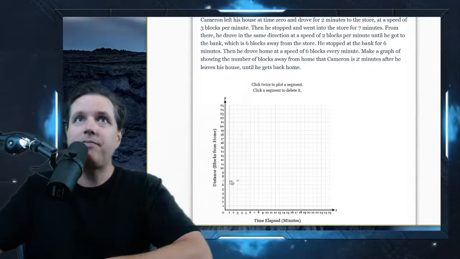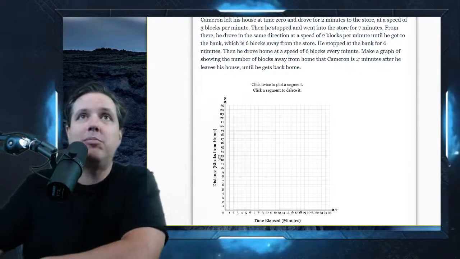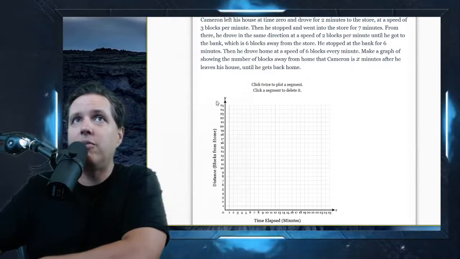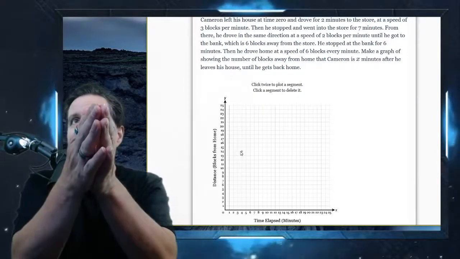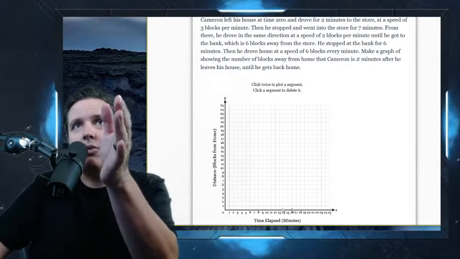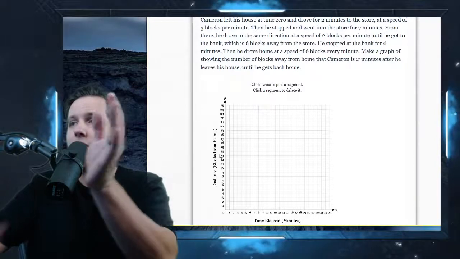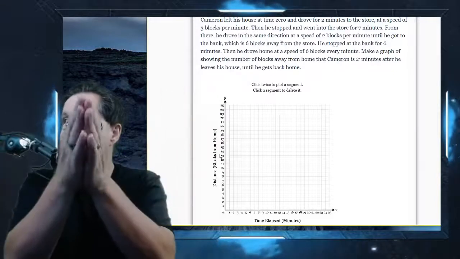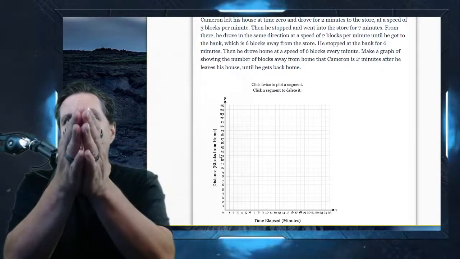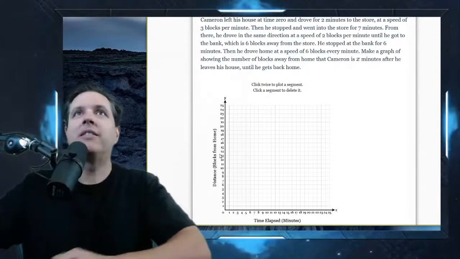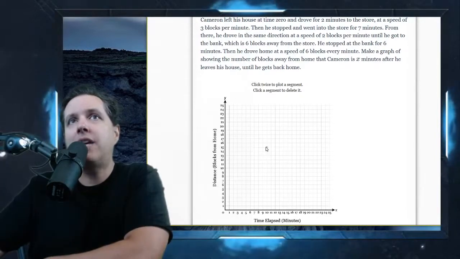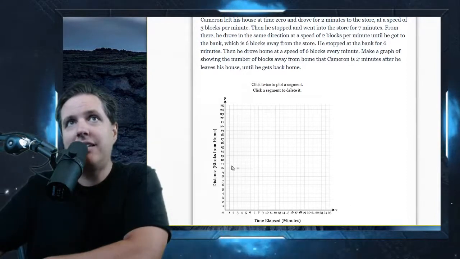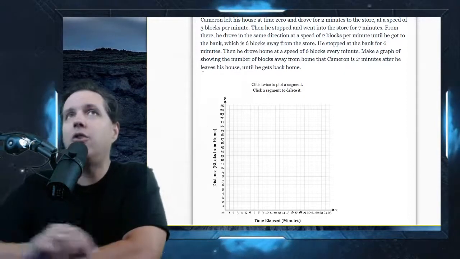Look at our y-axis. It's distance, blocks from the home. So anything that talks about blocks, oh, that's vertical information. So right now, if you come to me and you say 7 minutes, I know, okay, that's horizontal. You say 4 blocks, okay, that's vertical. So see how I can already direct that information to where it's supposed to go? I can narrow it down. This is what you want to do when you see a graph. You want to make sense of it and go, okay, I understand what's going on here. Okay, so we want to graph how far Cameron is away from his home at any given time. And we have time on the x-axis, distance on the y. Okay, let's go back and start over.